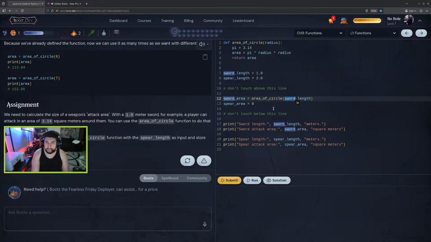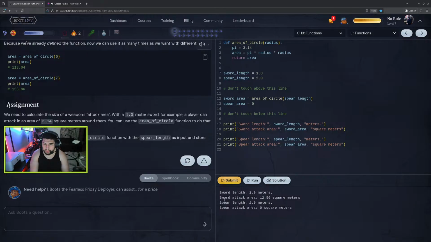Alright, so replace the sword with spear. Spear area equals 0. Store the result in the spear area variable. I think that's all.